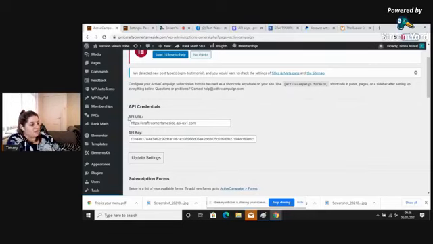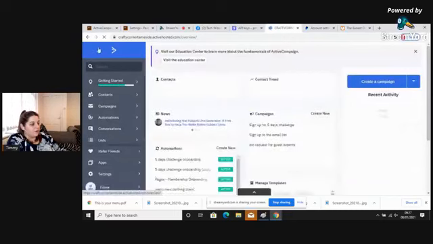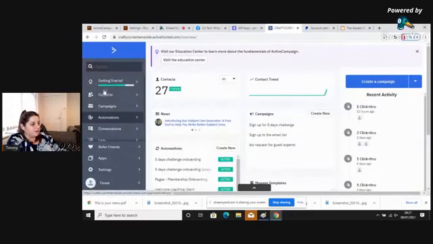So again, it's asking for an API URL and API key. To get that, you go to your ActiveCampaign dashboard, and you open your menu and find settings.